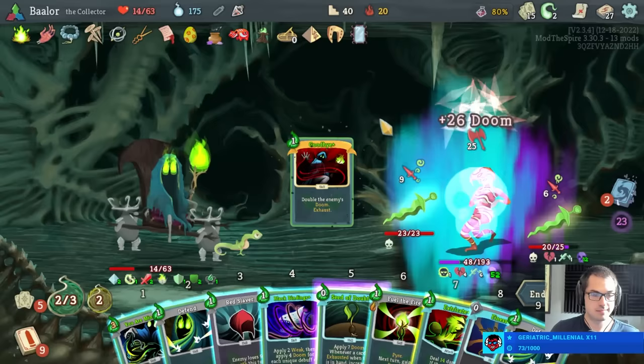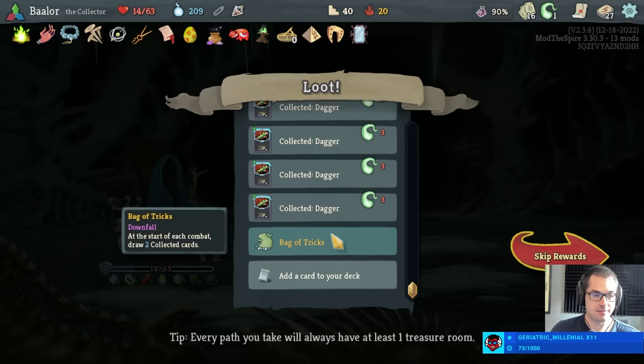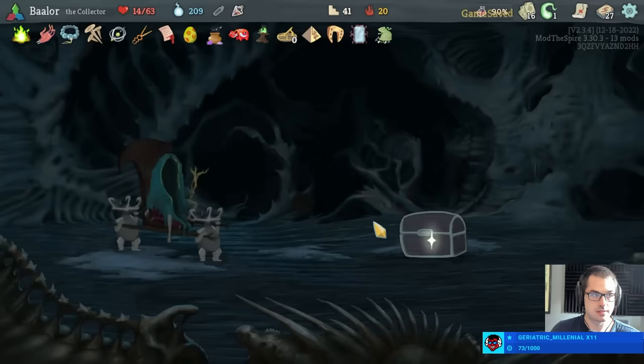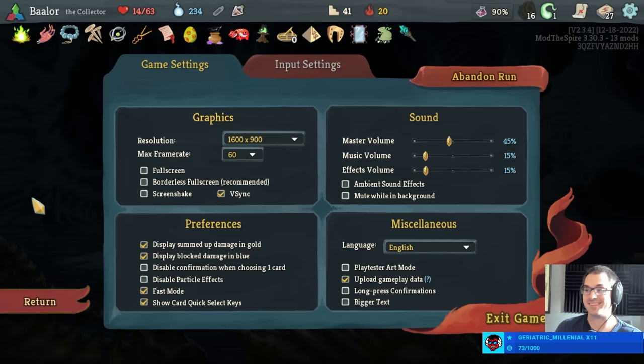Goodbye. It's so many dagger essences that we can get. I will take Reptomancer. Bag of tricks. Start of each combat, draw 2 collected cards. Cool. Very cool. All right, we're going to grab the chest. And then we are going to... Oh, no. All right, never mind.